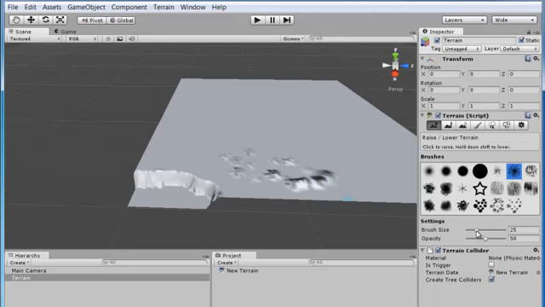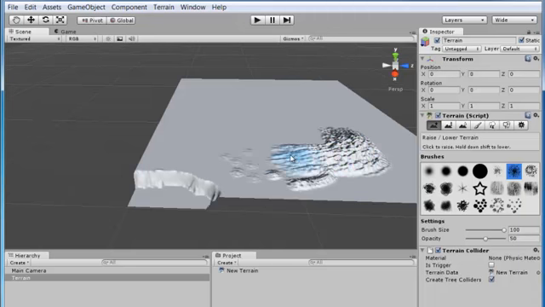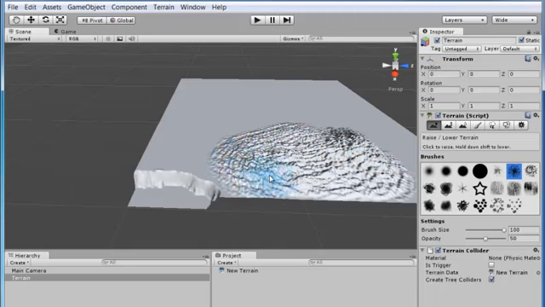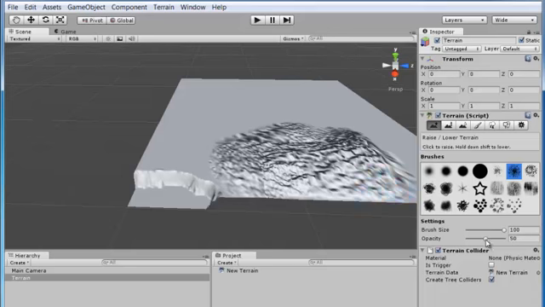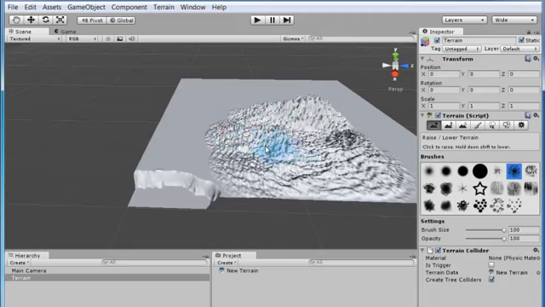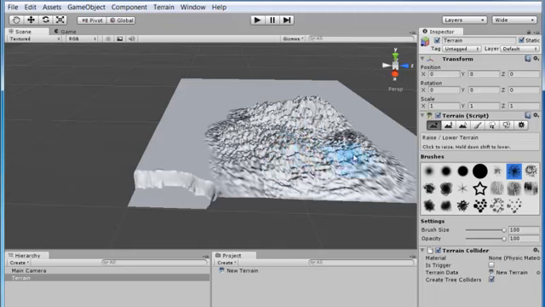Now the brush size here is kind of small initially. I'm going to raise this up to the full size. Now you see I'm painting a much larger area, creating kind of a bumpy, I don't know, maybe sand dune kind of look, though it's a little bumpy for an earthbound sand dune. Opacity here, that comes from Photoshop kind of things. In this case, it's just how intense the effect is. So you see these mountains here are larger than the ones I painted before. The effect is happening much more quickly, and so that way you can change it.